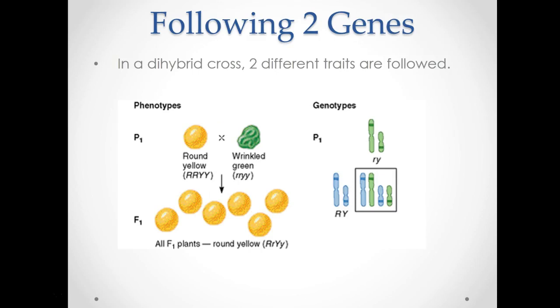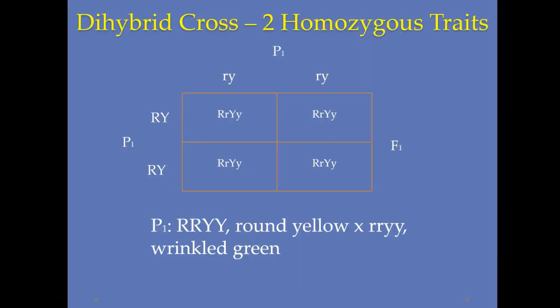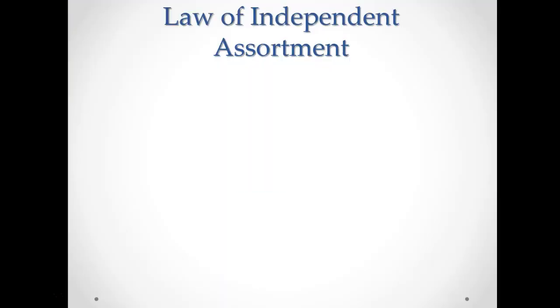So the last thing I'm going to really briefly mention, and I'm going to go through this kind of quickly, it's important, but again, I want you more to focus on using Punnett squares for single gene traits. Mendel next did 2 genes at a time. So after he had done all of his monohybrid crosses, he started to do dihybrid crosses where he looked at 2 different traits at the same time to see what would happen. And we can use Punnett squares in some cases for dihybrid crosses. Again, don't get too caught up in this Punnett square right now. I'm just illustrating that you can do it.